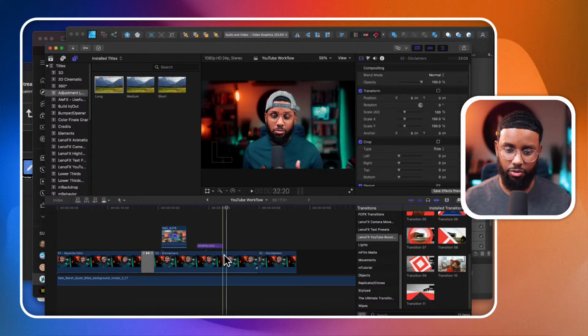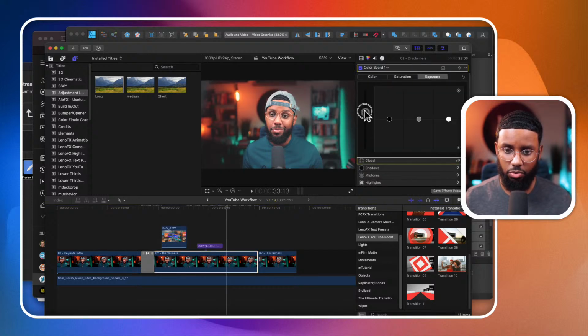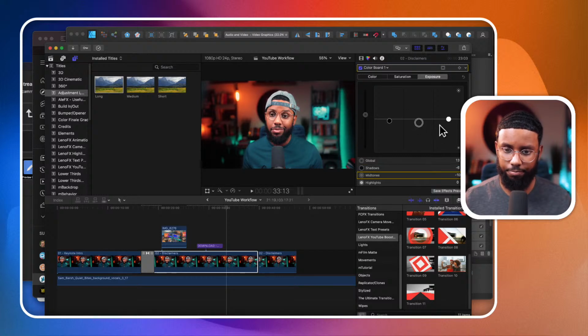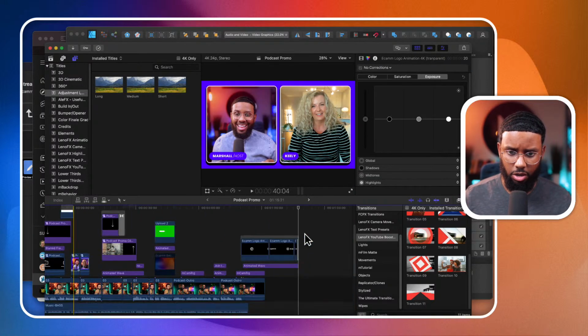So I'll do that because most of you, if you're using Final Cut, at least starting out, won't have the adjustment layer. So I'll just come over to this little icon, show the color inspector. You can do it really simple, like this: adjust the color, saturation, exposure, highlights, midtones, etc. But then if you want to get a little fancy, you can use the color board, color wheels, hue, saturation curves. I really recently started doing something like that, like I did on a recent video. And you know what? Let me show y'all that real quick. Just one frame. For example, this one.